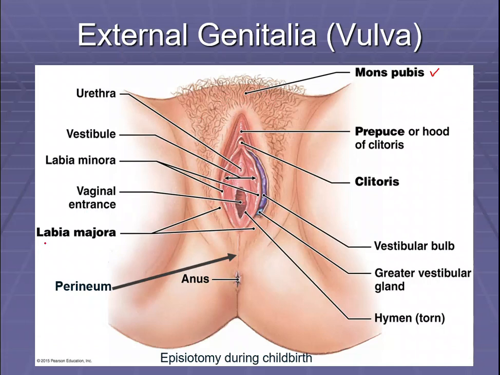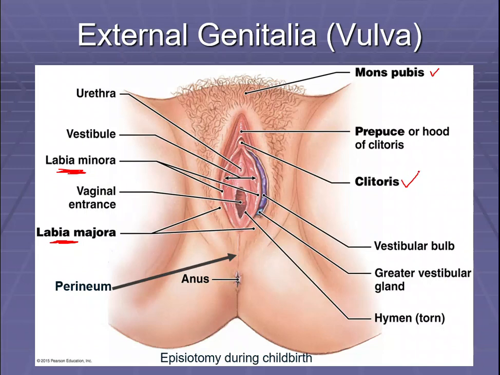Next, we have the labia majora. It does have a little one known as the labia minora. Now these are two skin folds. The outermost one is the labia majora, the largest one, and it tends to have some hair-like structures there sometimes. Now the labia minora is the inner skin fold. Okay, it's usually hairless. Now all that covers a structure called the clitoris.